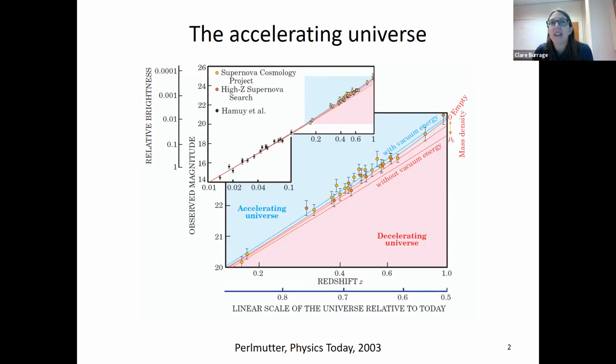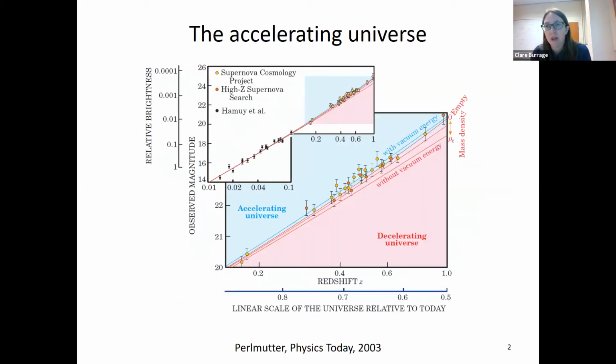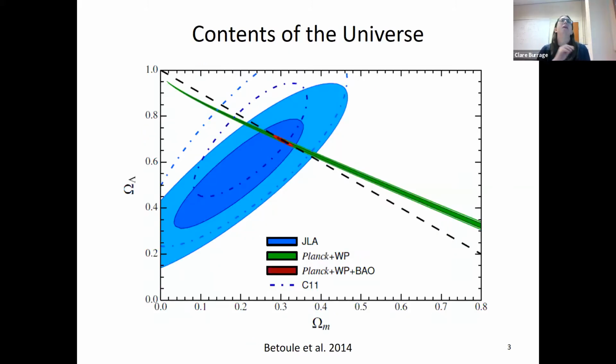But I think that's really underselling what these observations do. And I should say, obviously, this is old data, so we have many more observations of supernovae than this plot now. But what the supernova observations really do is they break the degeneracies in this plot.